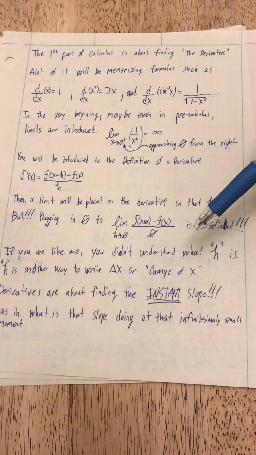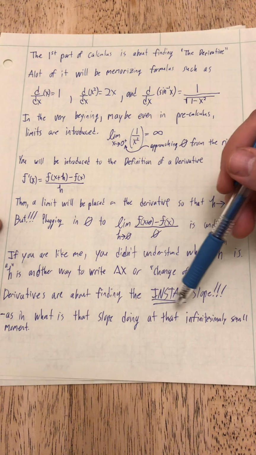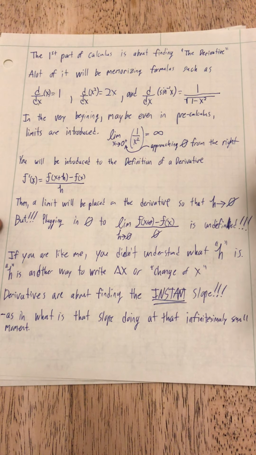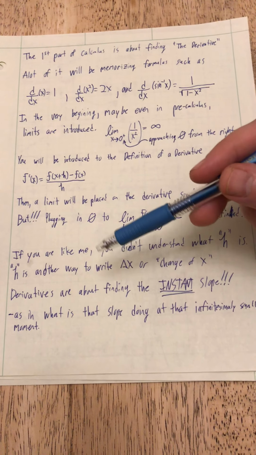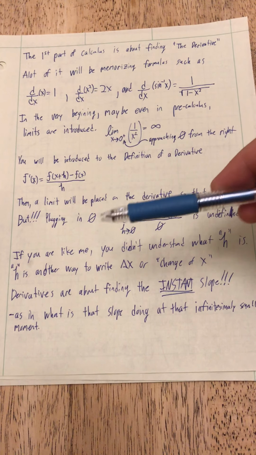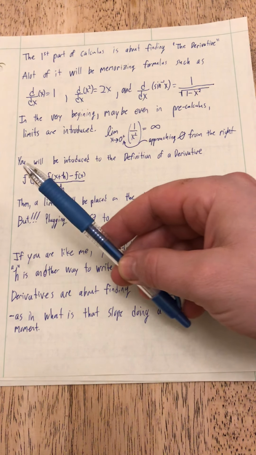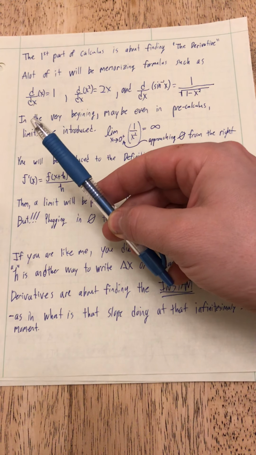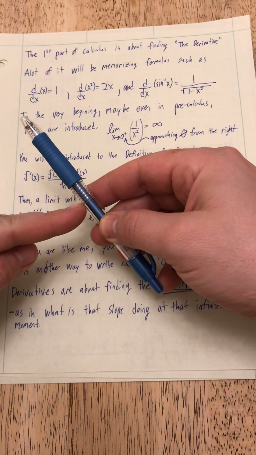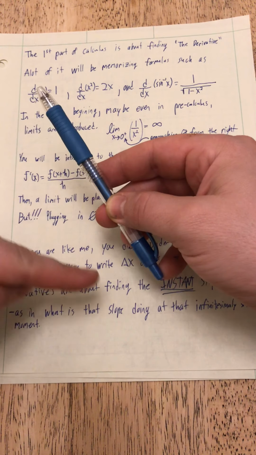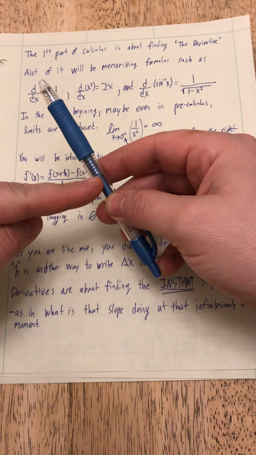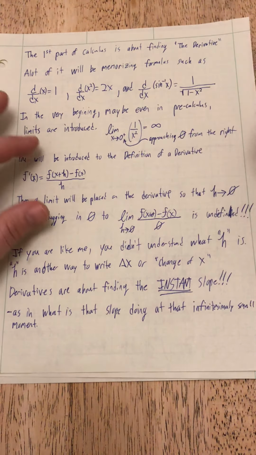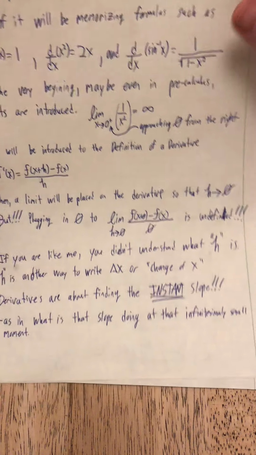What are derivatives about? They are about finding the instant slope, as in, what's the slope doing at that exact moment, right then, right there. If you're on an airplane that's taking off, flying up like this, and imagine I'm on a whiteboard, so it's going up like this, you care about the slope at this point. You don't care about the slope up here, or back here. It's what's here. So that's what you're learning about in calculus, what's going on instantaneously.